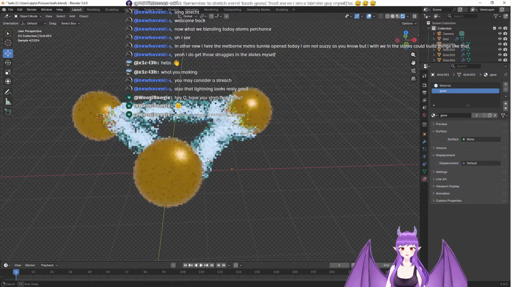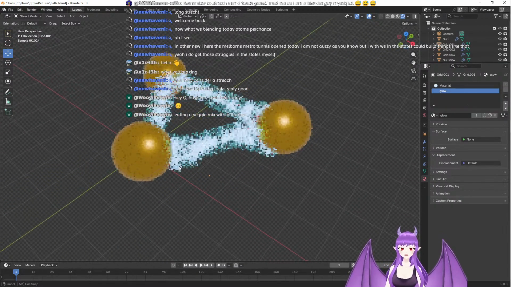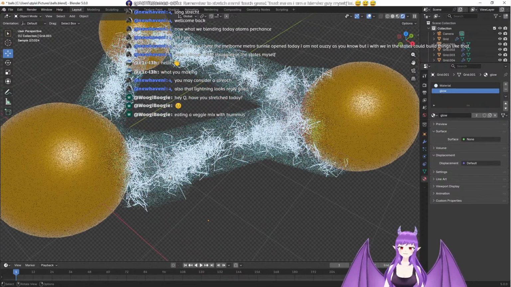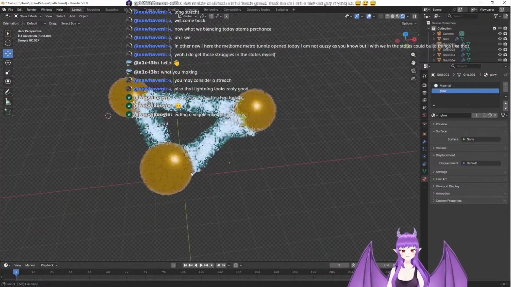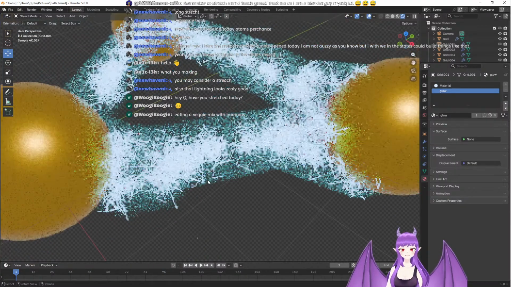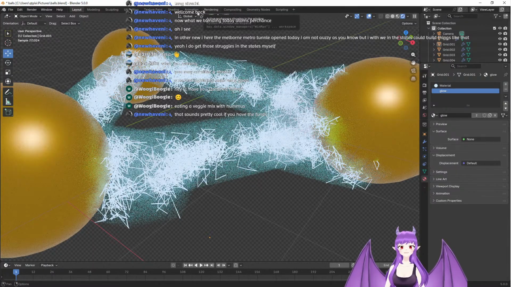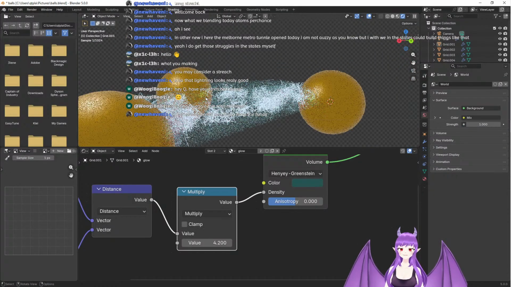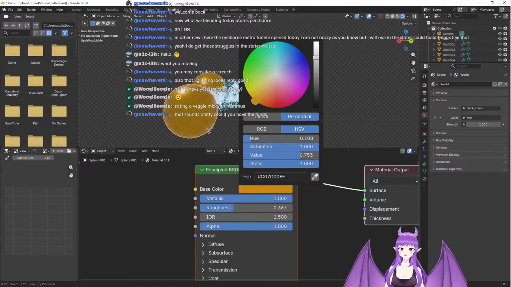Actually, do I want to put the labels on inside of Blender? No, handling text inside of Blender is a pain in the ass. Okay, so let's put a little bit more red in the gold. Maybe.